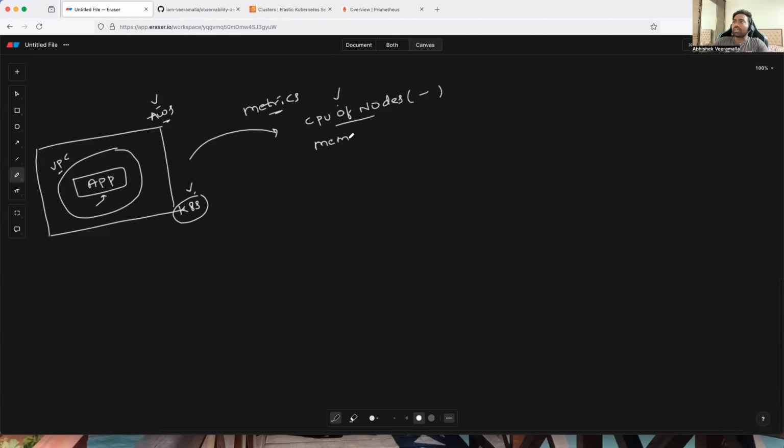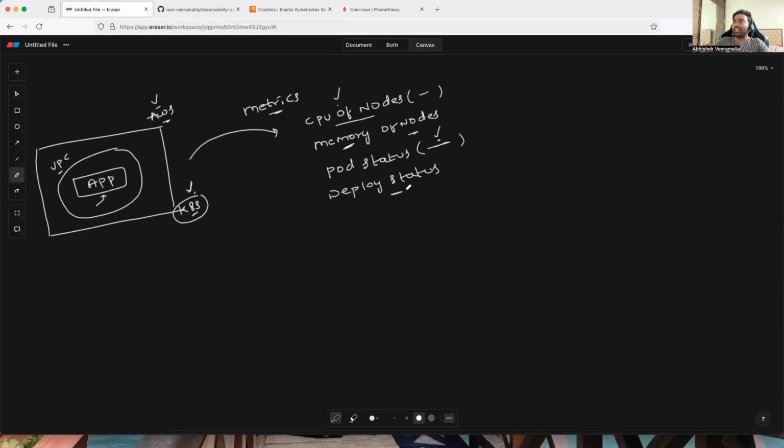Similarly, you can also collect another metric such as the memory of your AWS virtual machine. These are some examples of infrastructure. You can also gather metrics for the Kubernetes cluster, something like the pod status. How many times the pod went into crash loop back off throughout a day, and at what time the pod went into crash loop back off, or the deployment status.